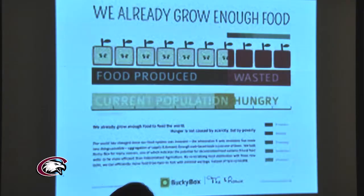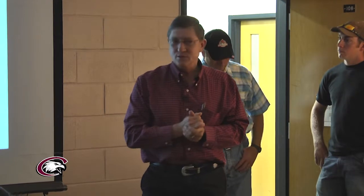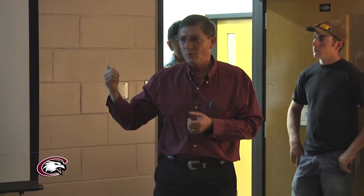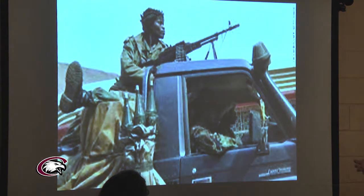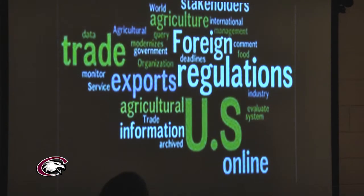There are those who maintain we already raise enough food to feed the starving people of the world. It's estimated that perhaps 25-30% of the food produced in this country is actually wasted. Go to the back door of major retail outlets and see what's in the dumpster, or look at what food is thrown away daily at the Student Union. Unfortunately, many of the starving people of the world reside in countries with tremendous political unrest that stands directly in the path of adequate food distribution, plus export trade regulations and numerous hoops to jump through.